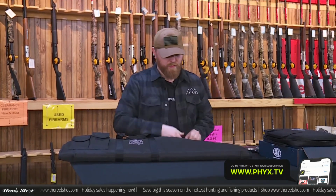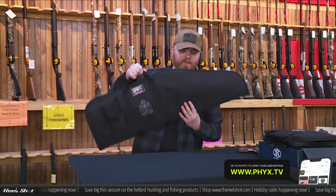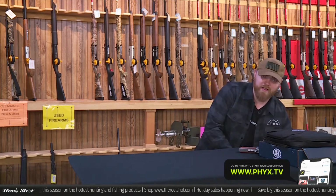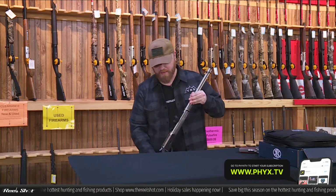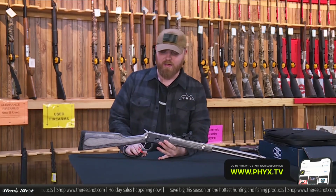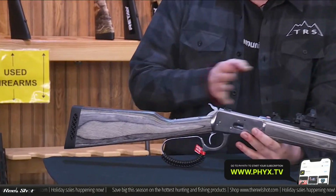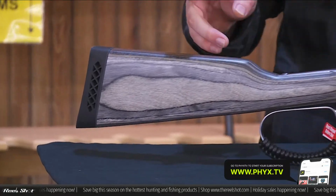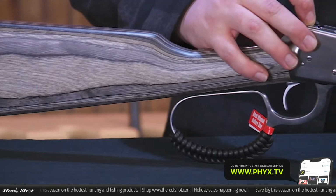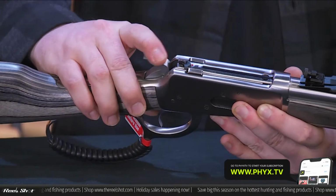Got one more product to go over with. This isn't exactly new, but it's interesting to me. I have a love, or I should say a passion, for lever guns. Most of us grew up on lever guns hunting, but nowadays lever guns for all purposes are great. So this is the Rossi R92 with a 20-inch stainless steel barrel and the gray laminate furniture on it. It has the two-position safeties: a safety up top as well as a half cock.